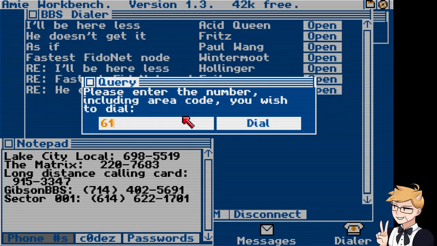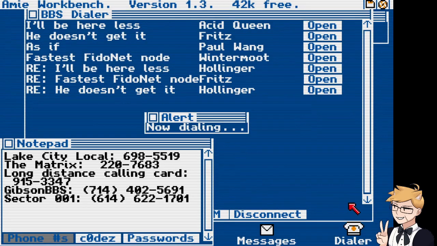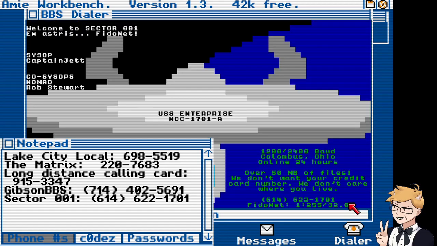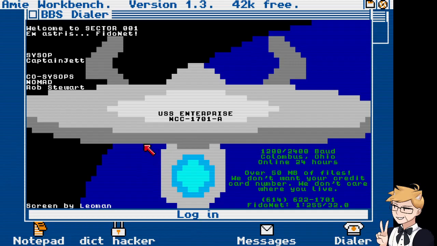Okay, 66222, 7101. Okay. USS Enterprise. Okay, that's a Shinji theme.